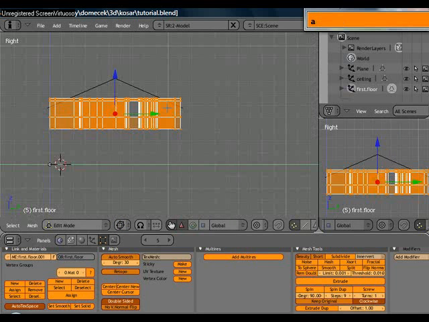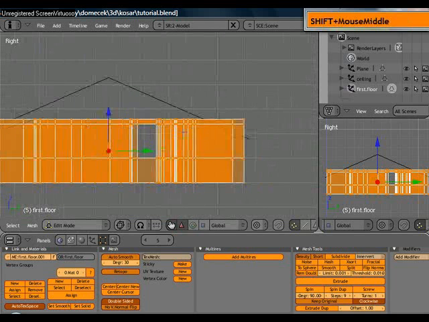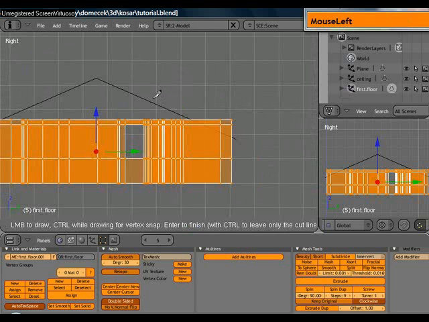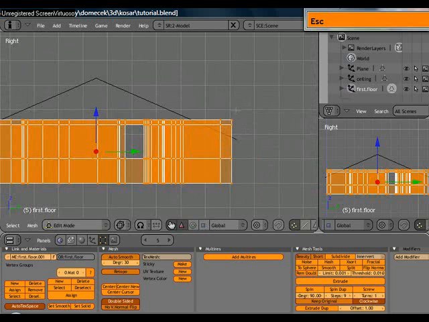So I can either select that, and I can go K for knife, and I can draw a line and cut through those walls, and then I can select those vertices and delete them.